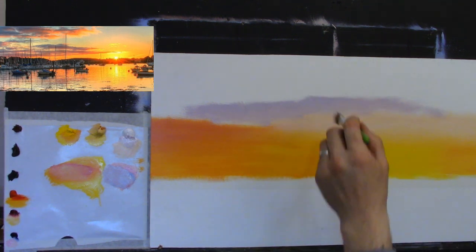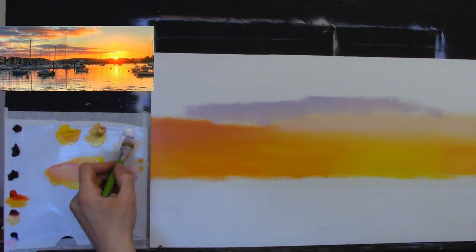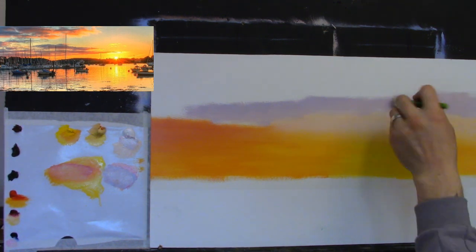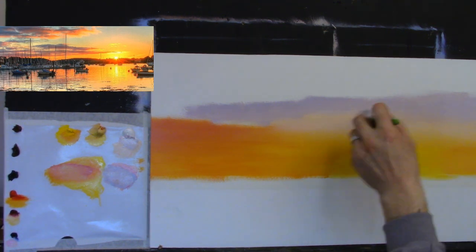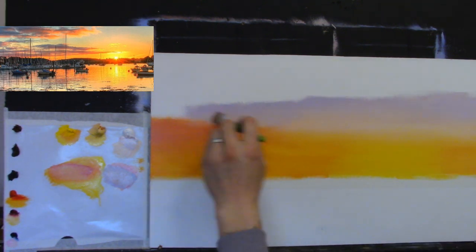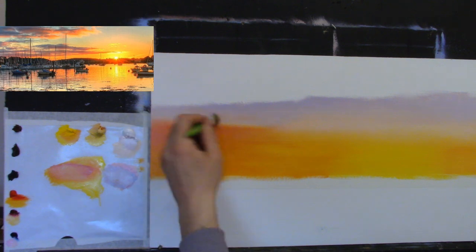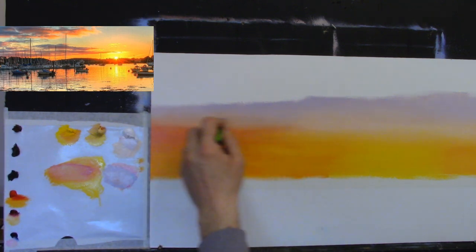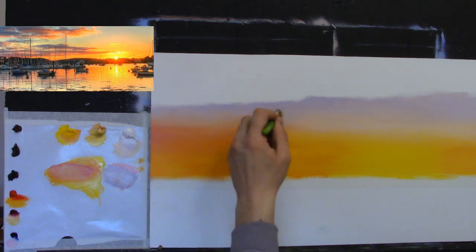And again, I'm not copying this photograph exactly, not 100%. I'm going to kind of add my own little colour in here and there. But at the same time, I want to keep it simple. I want to keep it nice and simple for all the beginners out there. And bring it across here, soften it across into that mauve, orangey colour there. So we have a lovely orange going up into a mauve.